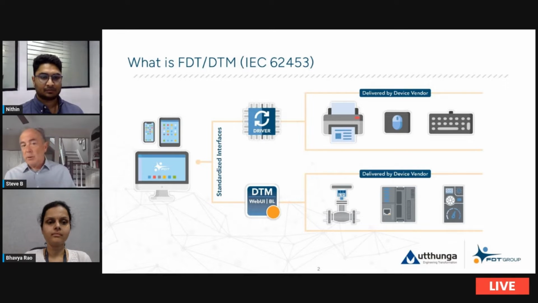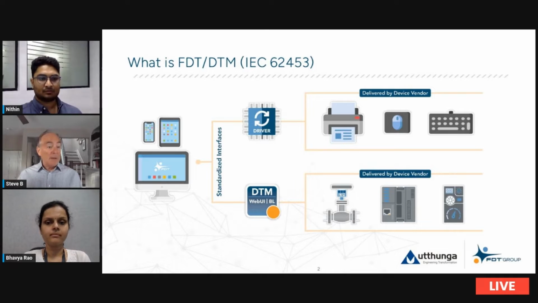I think that's one of the things that's a little bit unique about a DTM, that it does support different types of devices, both factory and process types of devices. It's a little bit analogous to when you have a computer system, your laptop or a desktop, and you've got different devices that can connect up to it. The top part of this picture gives an example, showing the drivers, if you will, for a printer or a mouse or a keyboard. Well, a DTM is that equivalent in the factory space for different types of devices, and you can see a couple of examples there.